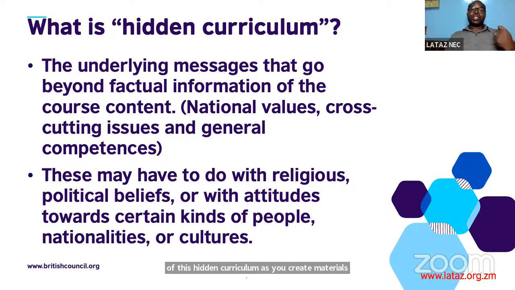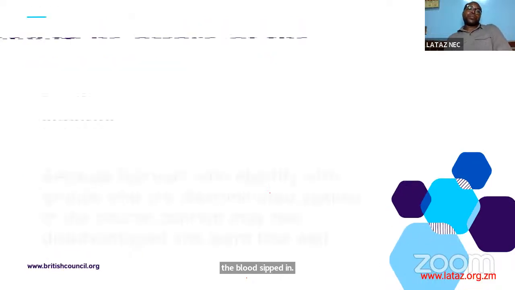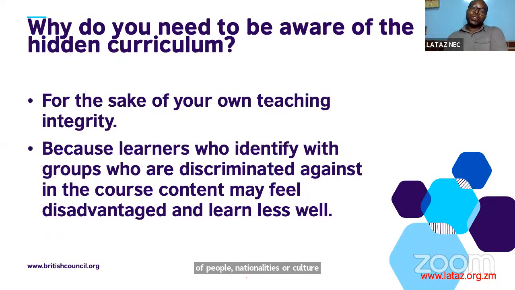Things to do with religion, political beliefs, attitudes towards certain kinds of people, nationalities, or culture. So why do you need to be aware of this? It is good for your own integrity as a teacher to know the hidden curriculum, so that you are not said to be discriminatory in your teaching and in your presentation of materials.